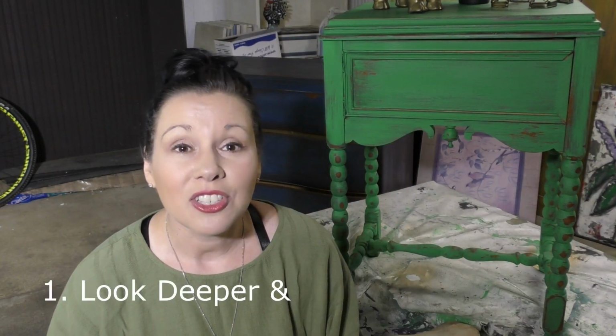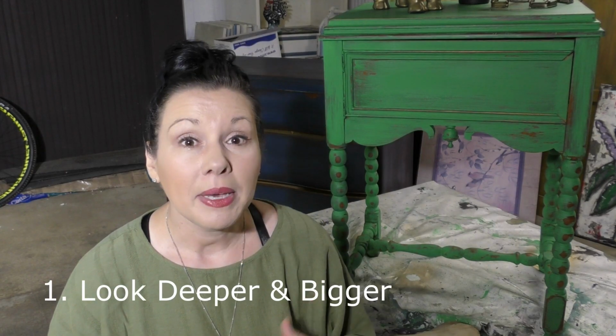Number one, I start to really look at the things around me. I mean, like really take notice. In fact, kind of like zoom out. This morning I was driving down a street and I was stopped at a stoplight. I looked up at the top of a building and there was a peak on the top of it, and I looked at the colors and it reminded me of Bahama Jade. It had a little bit of old tattered torn shingles with a little bit of brown showing through, and then it had this white base on it with this tower, kind of like a Rapunzel tower, and it was all distressed. And I looked at that and I'm like, that makes me want to paint, because I look at that color combo.